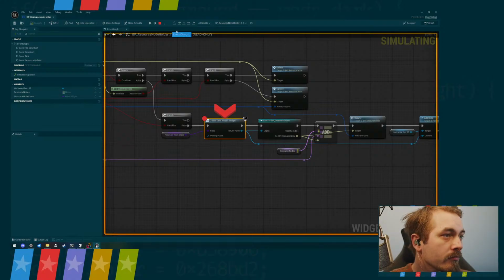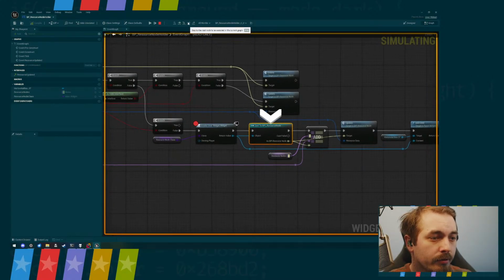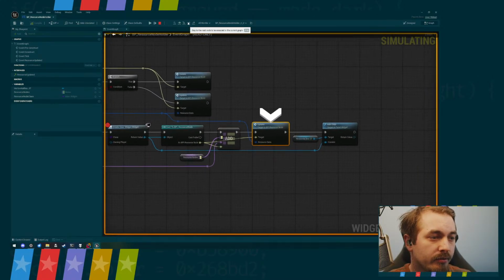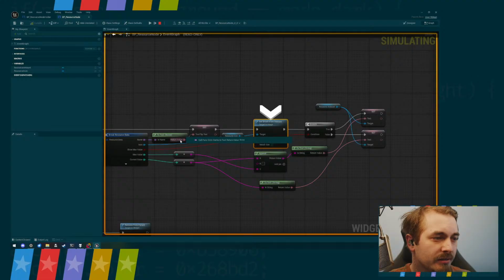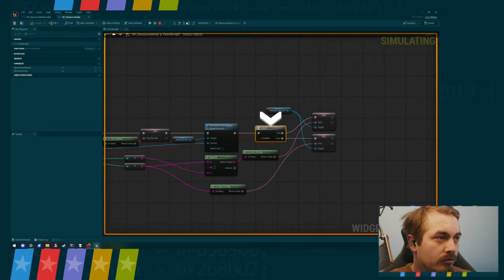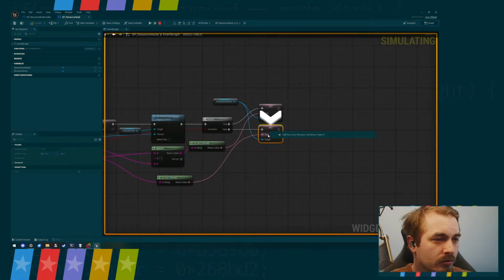Step, step, step. We update it. Step in. Tooltip text. Tooltip text was none. Interesting. Zero.